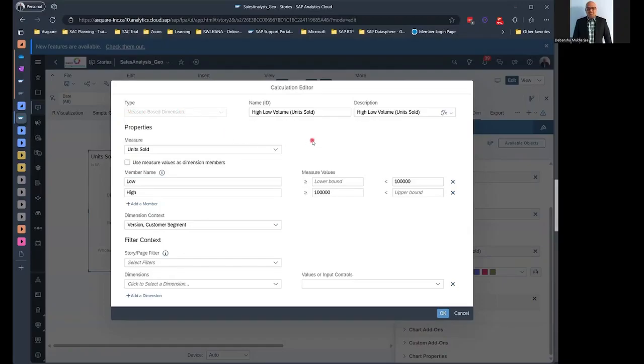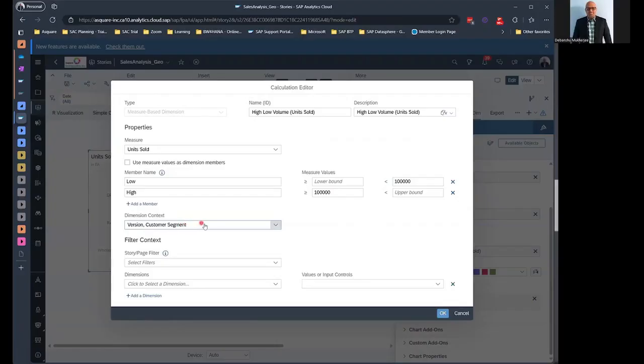So again, please keep the business scenarios in mind. Always think about a business scenario when you are thinking about a type of calculation. When will you use which one? The business scenario for measure-based dimension is, the client wants to categorize your data in a format which does not exist as a dimension in my model. You have to create a new dimension, and based on the measure ranges, you will create the members of the dimension. So this is going to be a new dimension and a new way to group your measures, low and high.